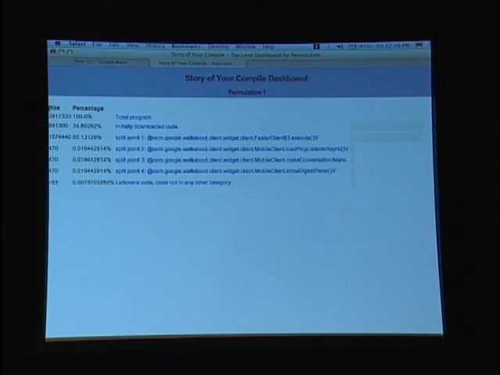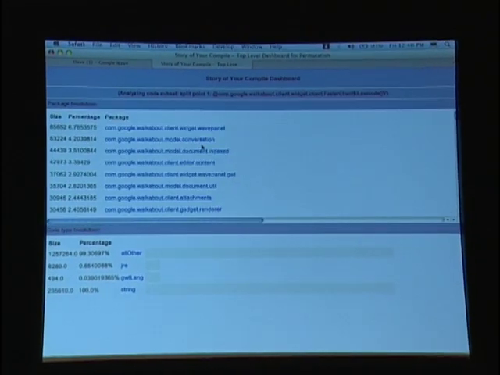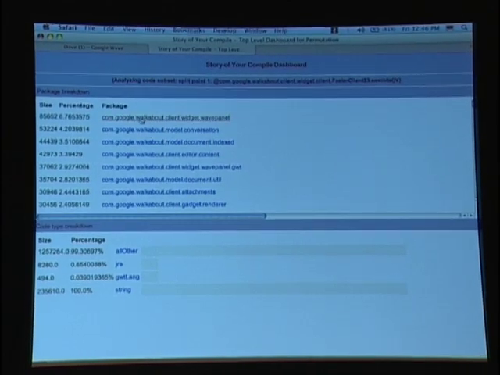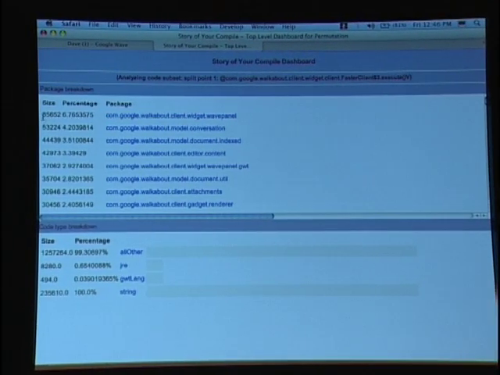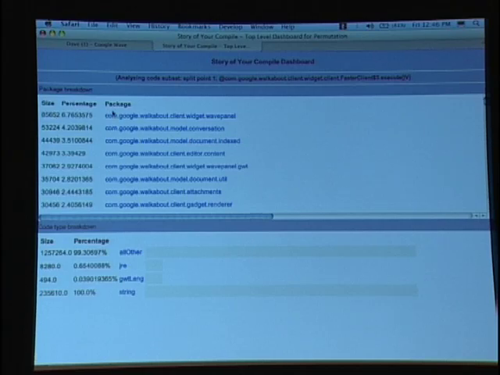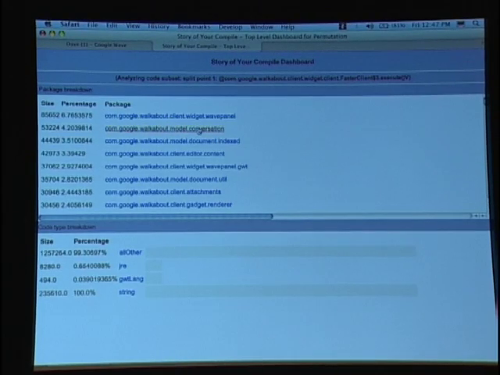And if we go into any of those points, like this first one, the story of your compile report tells you, it breaks down all the Java packages and says that 85 kilobytes of JavaScript is coming from the Wave panel package, and 53 kilobytes of JavaScript, which is quite a lot of code, is coming from the model conversation package.